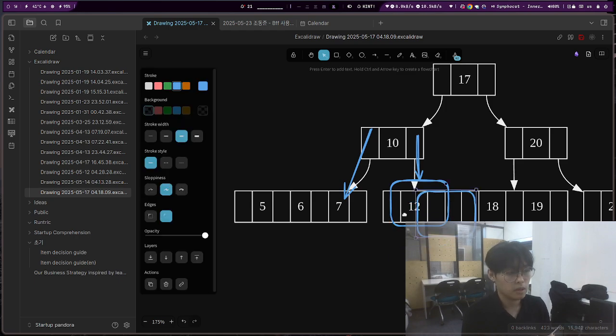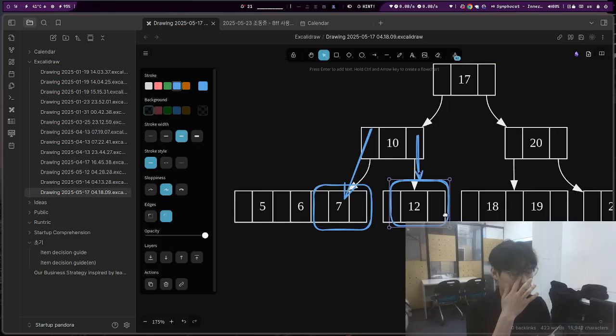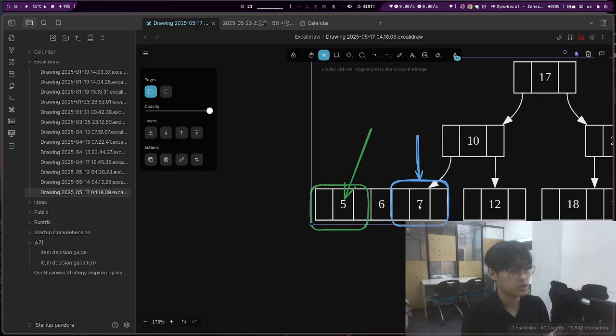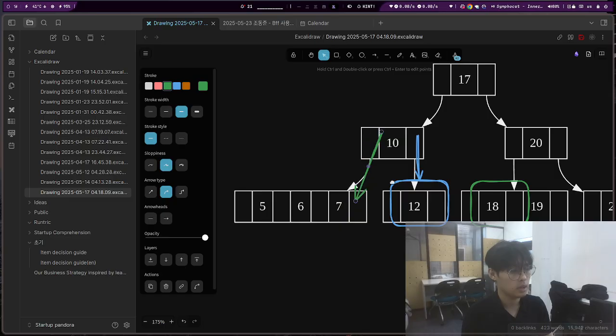The borrowing should be the bigger one. You have to think about which is bigger or smaller than yours. For example, if you're trying to borrow something, you have to go to the right. What do I mean? If 12 borrows the key that is on the left next to the 12, like 10, this is gonna not be a binary tree, because 7 is smaller than 10, but that does not have to be replaced on the right. So instead of borrowing this 7, we have to borrow the one right next to the 12, which is gonna be 18, like this.